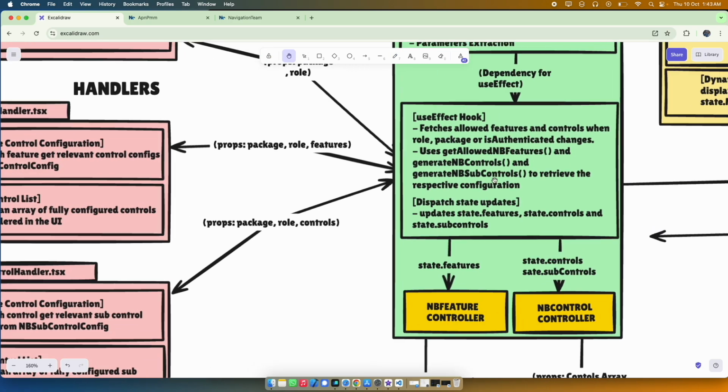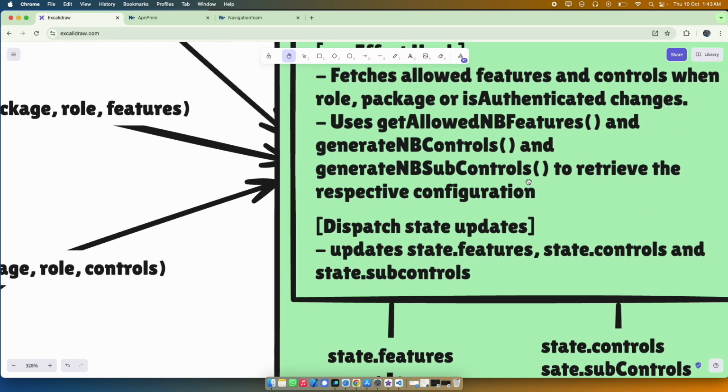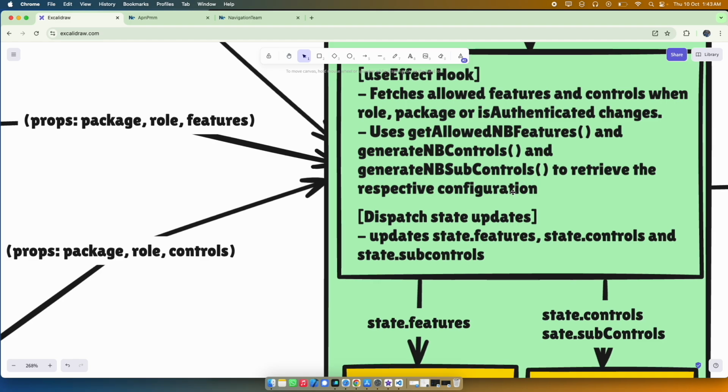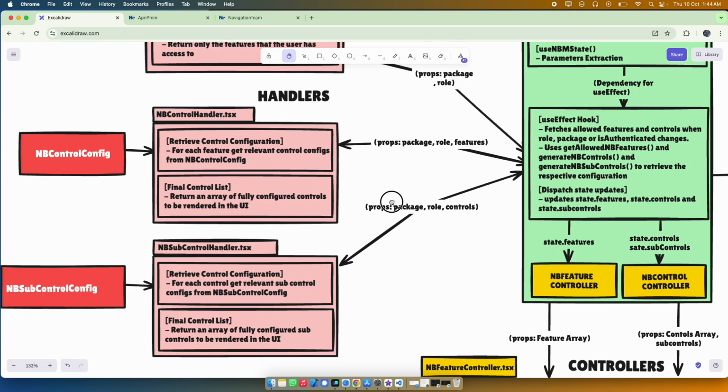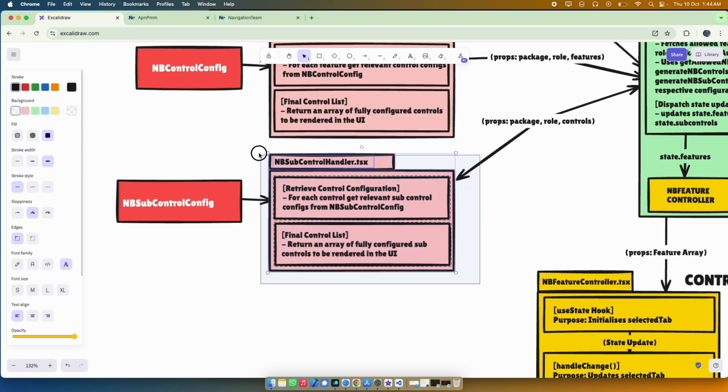Okay, for each control we have subcontrols again. In the same way, like we passed the features to generate the controls, now we have to pass the controls to generate the subcontrols. So to generate subcontrols, this NB subcontrol handler is responsible. On what basis?